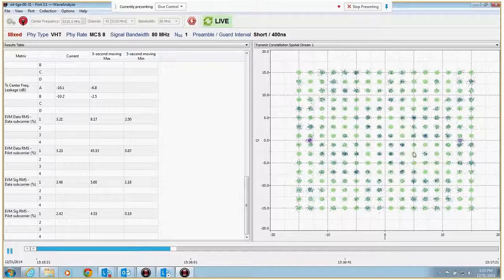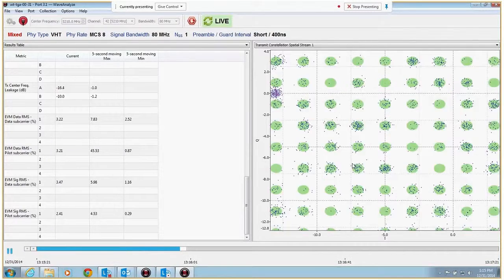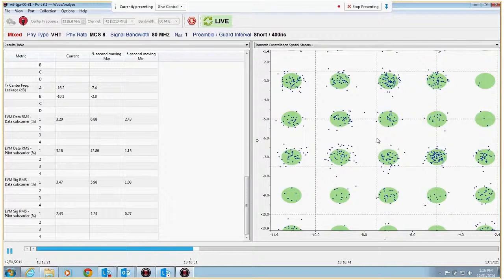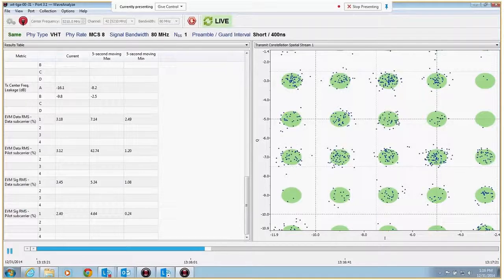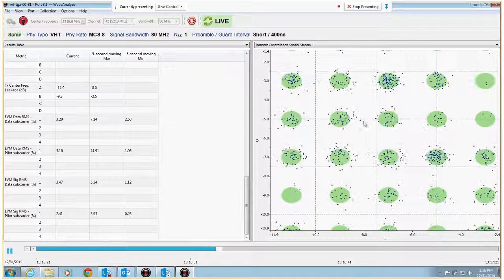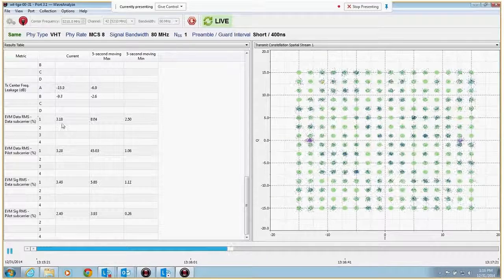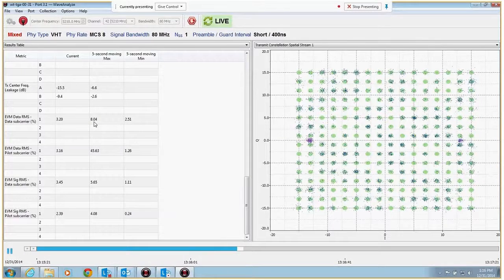So here's the constellation that you see, and you can see that there are many points outside the spec. The spec is the green circle, and you can see all these points that are outside the green circle. Here from a measurement point of view, we see that the EVM worst case has gotten much worse once we begin running traffic at rate. This really matters because now when this client device is transmitting traffic to an access point, many of the frames coming out are at EVM that is far beyond spec, and this will result in FCS errors and retries having to be sent from the client device.